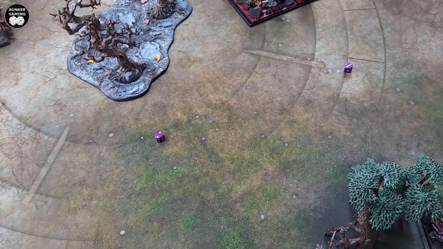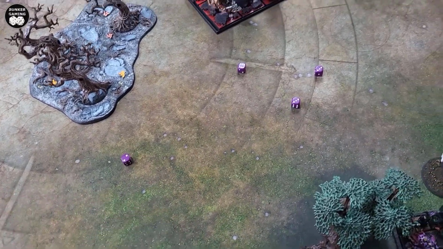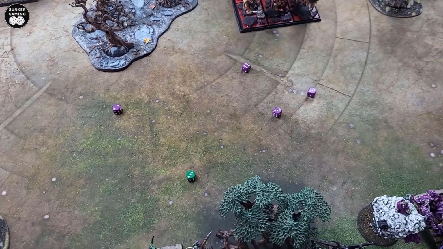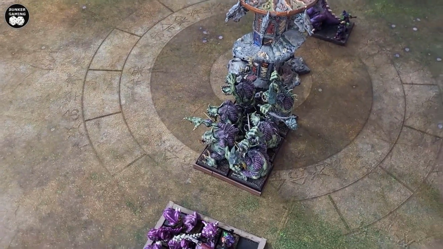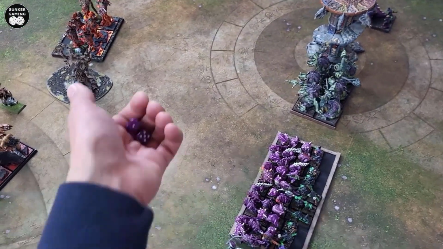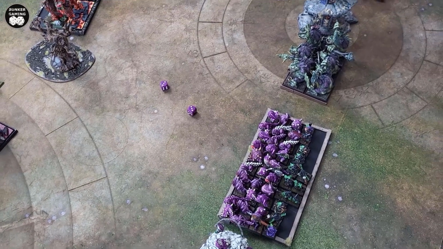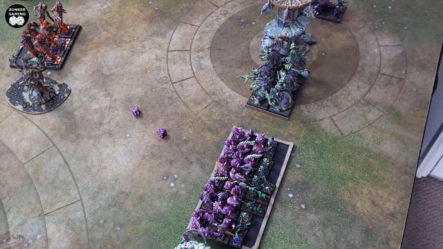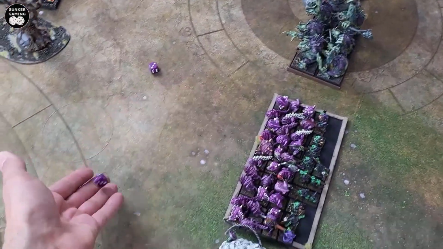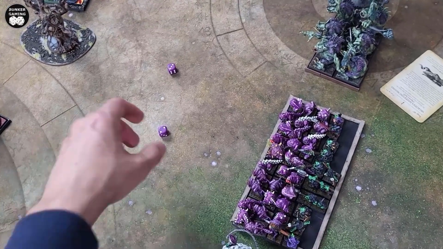It's a 5. We'll try channels for both. Oh, 1 channel for me, none for you. Starting off the magic phase, we're going to try and cast Melkoth's down onto the Trolls. Not boosting it, just going for their movement. Throwing 2 dice, 6, 10. Sorry, no, it's only level 2, isn't he? 6, 8. It is cast. Letting it go. D3 for only 1 on the movement down on them.